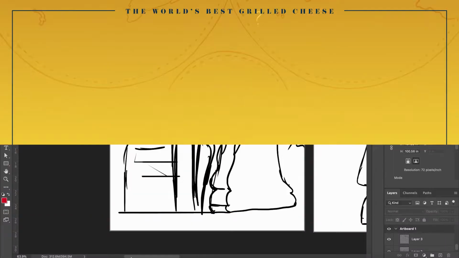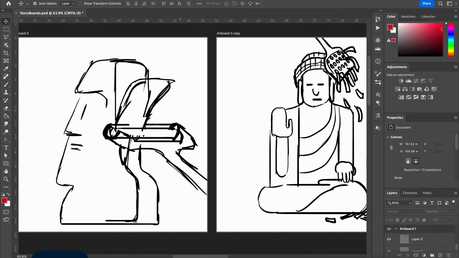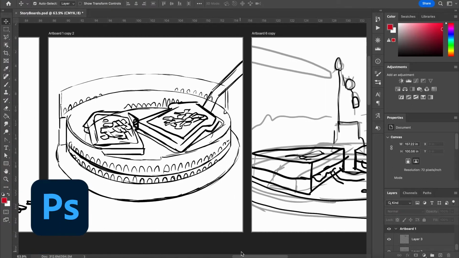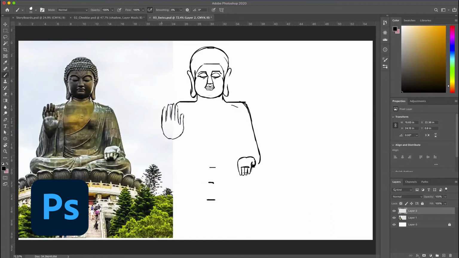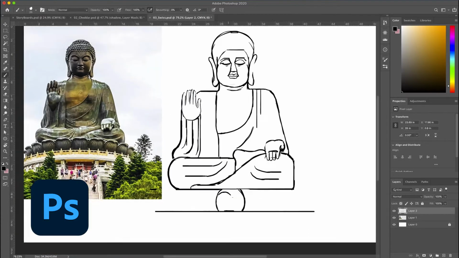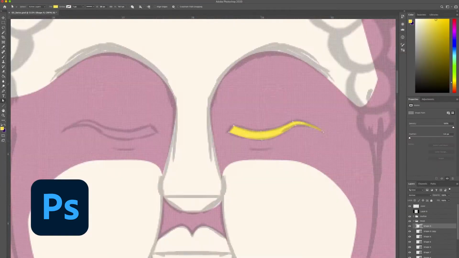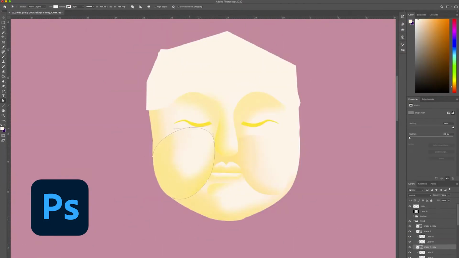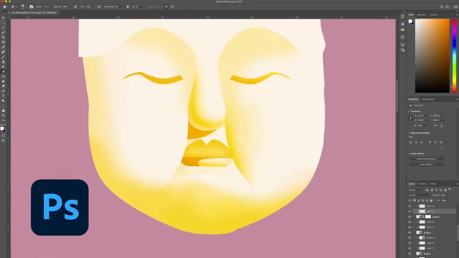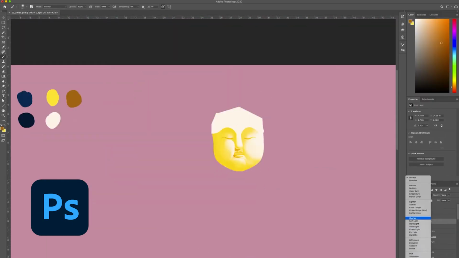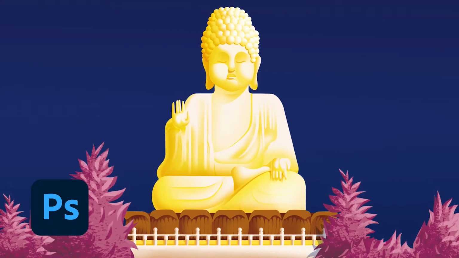I started by sketching up storyboards in Photoshop, picking out one monument for each continent that could be turned into food. With a story in place, I began designing my style frames, giving the monuments a chunky, cutesy aesthetic. I then filled in my outline by creating shape layers, and used clipping masks to create shadows and highlights. I repeated this design process for all 6 scenes.